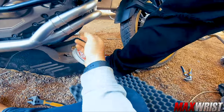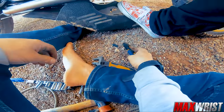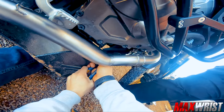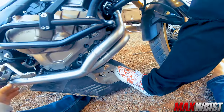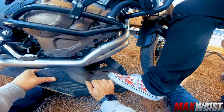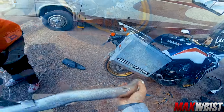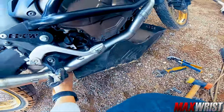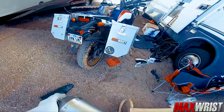One more. There we go. All right. Thank you. Wow, that's cool. Rubber band man. All right, that goes like that. Basically just sliding that on there, and then we're attaching everything. And then we're gonna go see some bikes.